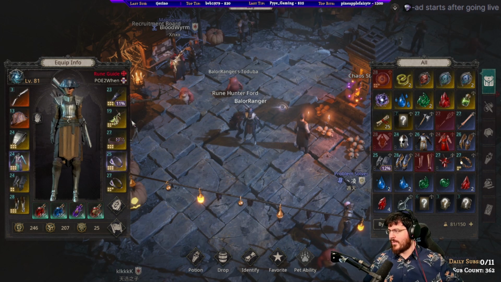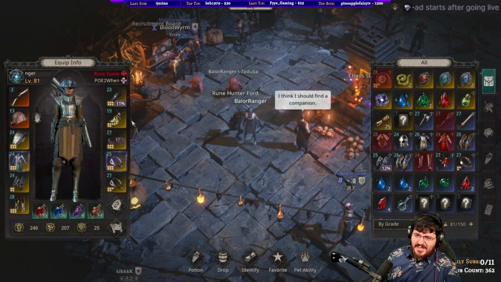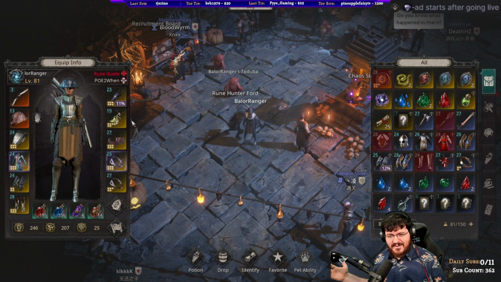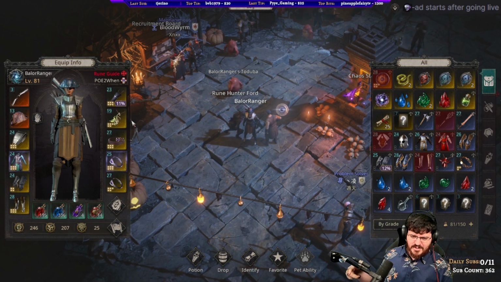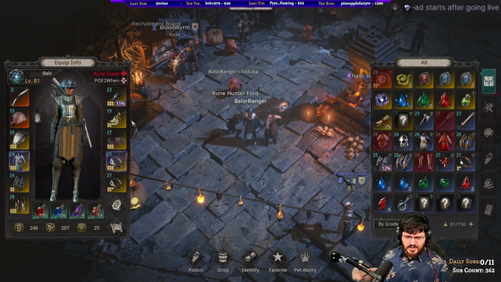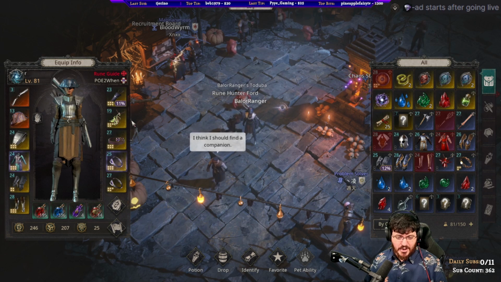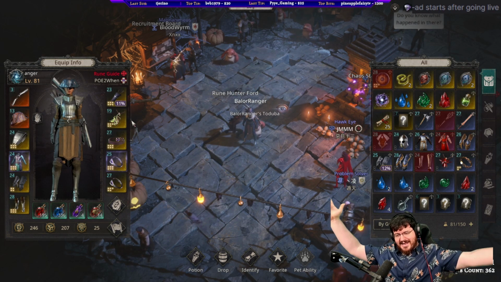We will probably do another update of the build when I figure out how to go crit, because I am level 81 now. So we're moving into higher level gear. We definitely need level 90 gear at a minimum to be able to roll enough crit chance stuff. But I don't know how that change is going to go yet. So that's the build. That's what I'm playing right now.